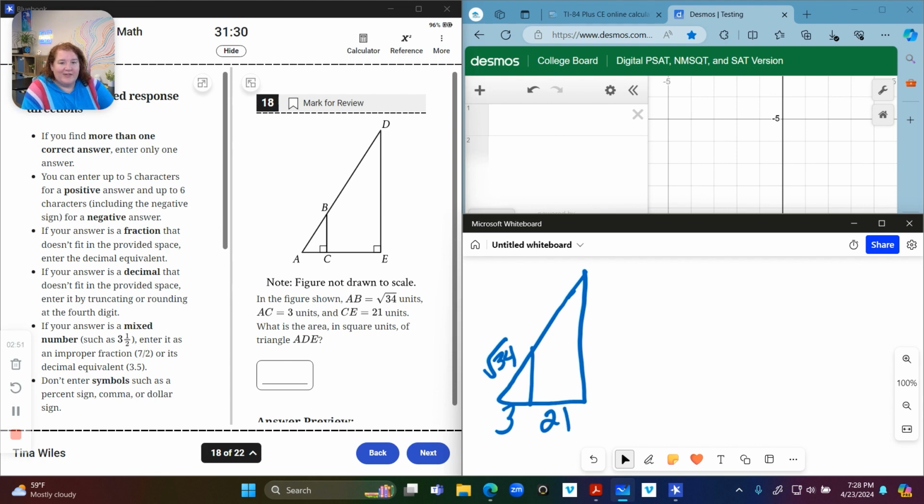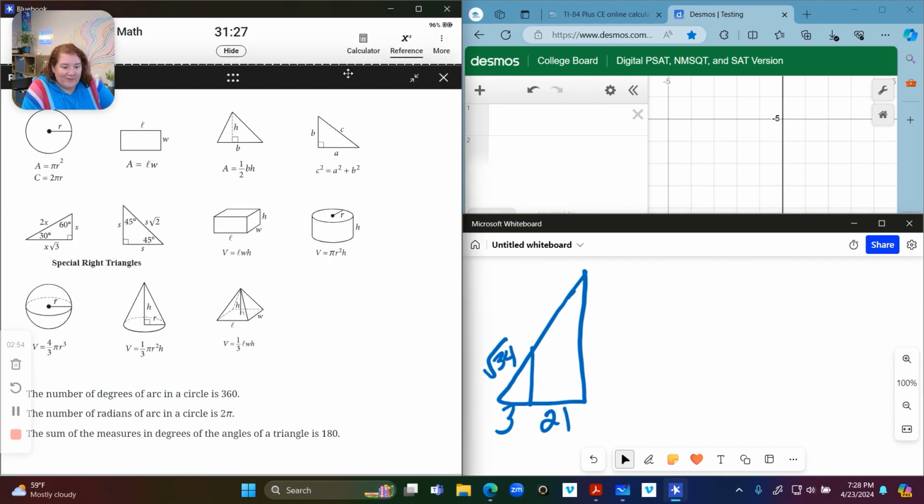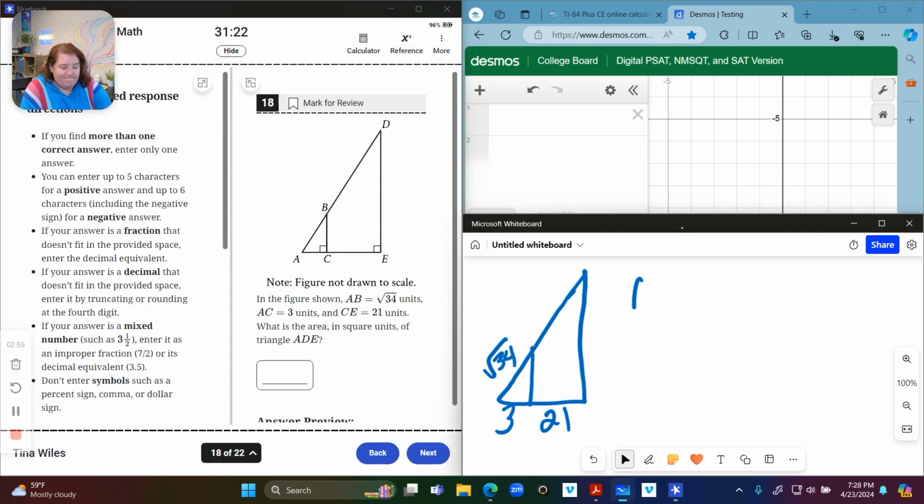Okay, so start off with the area of a triangle. If you hit the reference thing up here, the area is 1/2 base times height. Okay, I have my base already. I know the base of the whole triangle is 24. I need to find the height. And I do have similar triangles here, but I don't know yet what the height here is. So I need to start off, why this is such a hard problem is multiple steps. I need to start off using Pythagorean theorem.